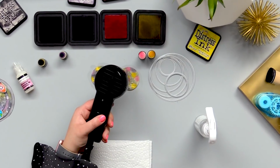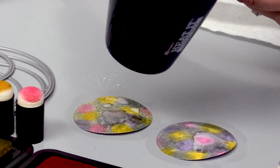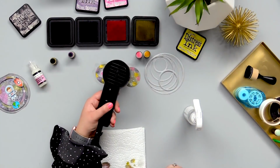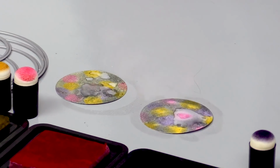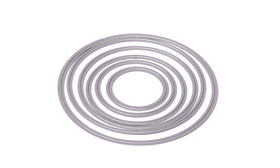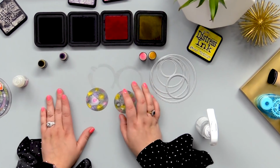You could add some white pieces using maybe a white Signo pen or some acrylic paint, but I'm just going to leave these like this. I think they look fab as they are. If your circles crinkle up too much, turn them over, dry the other side. You'll find they'll flatten out, or just run them through your Big Shot. If you don't already have a die cutting machine, these circles are also available as part of a bundle, so you can use them in that Big Shot as well, or any other die cutting machine that you have.